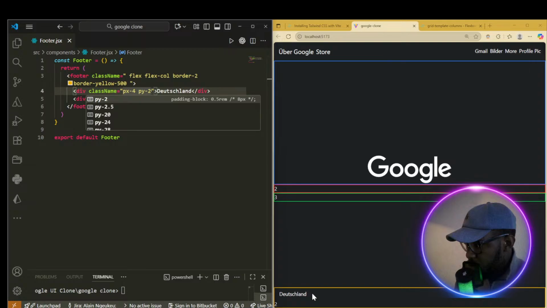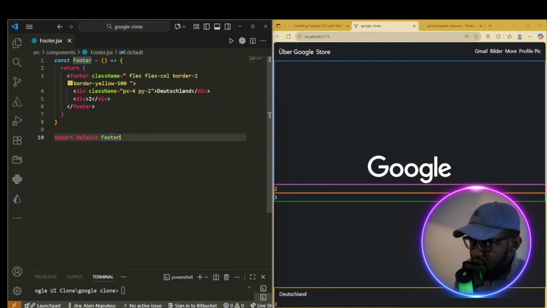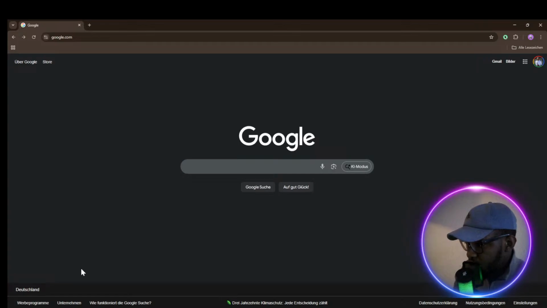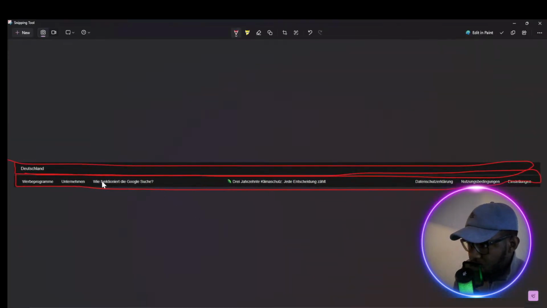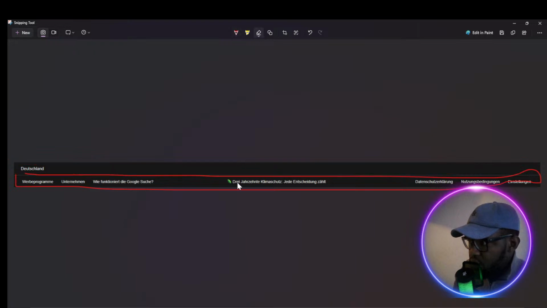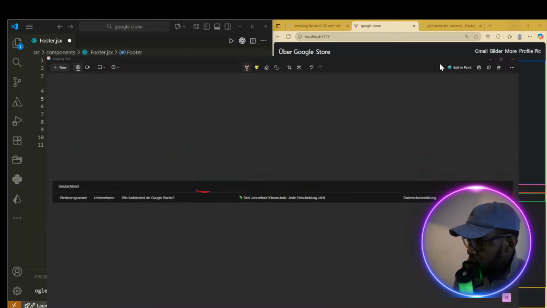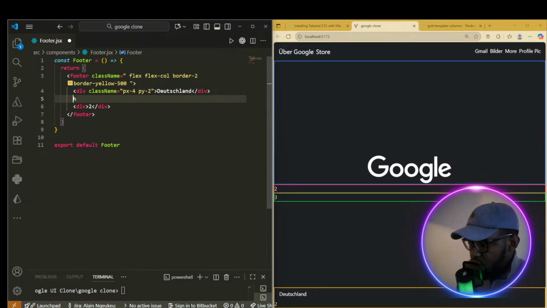Okay, here it is. After that we have a horizontal line, this line. To do that, I think the horizontal line is still the same thing.